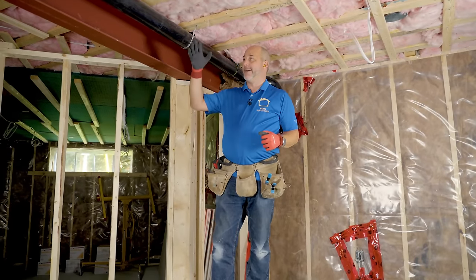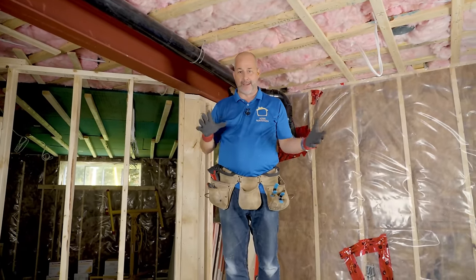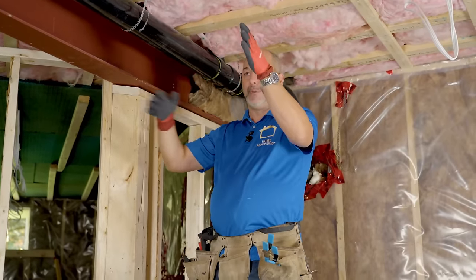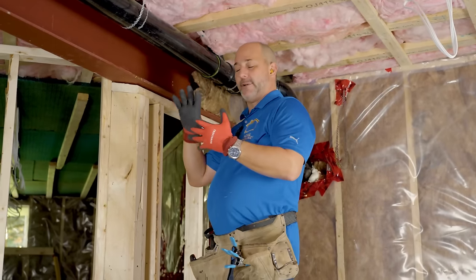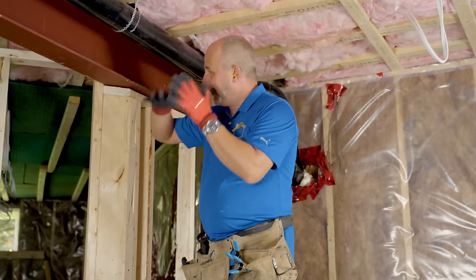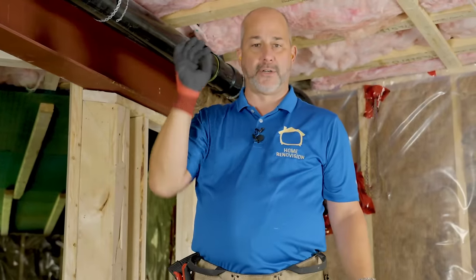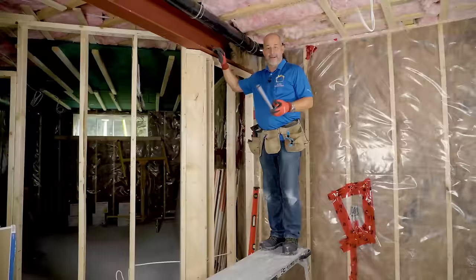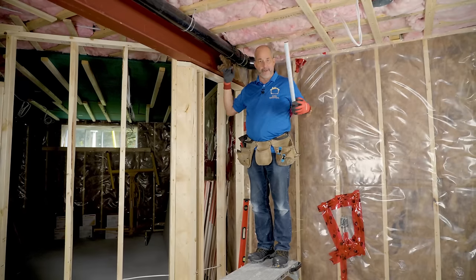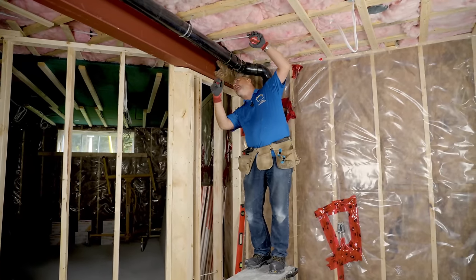A challenge you'll find in almost every basement is plumbing or heat runs jumping a joist - areas where you have to make some sort of box. We're going to show my system for making the perfect straight bulkhead or soffit. We're dropping it down, moving it over two feet to make it an architectural feature. The biggest challenge with long boxes is too much movement or corner bead joints that don't line up. Today we're going tight to the steel and using a chalk line - measuring off from the steel, not the wooden plate above the steel, going to 24 inches.